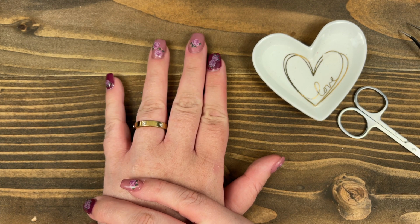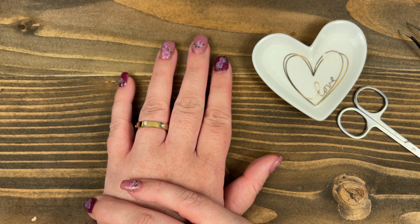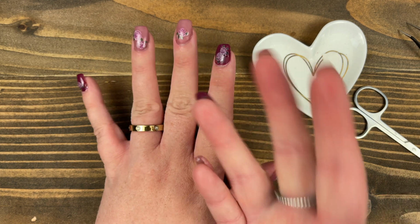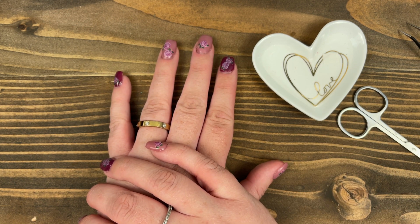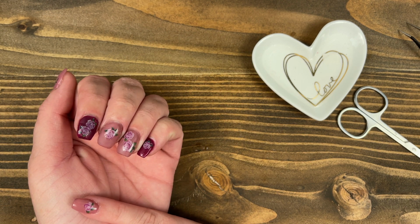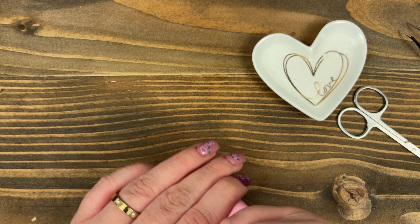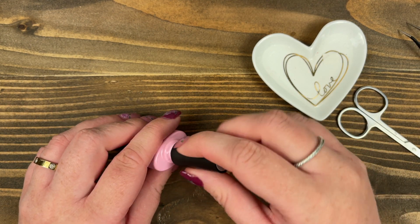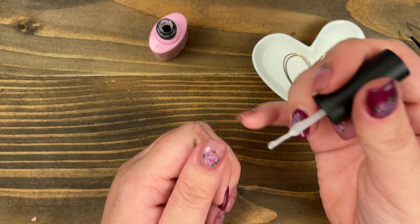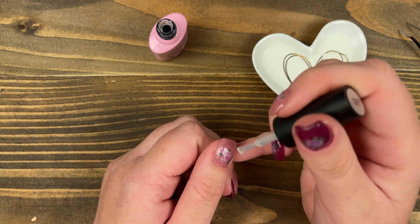Guys, that's it. That took all of 5 minutes, and I took a 30-second break to buff my nails, and I'm finished. I'm gonna top coat my nails, and that's it. I mean, it can't get any easier than that to add a little flair to the nails. I'll put some top coat on if you guys want to watch for another 30 seconds. Feel free. But yeah, it is very, very simple.